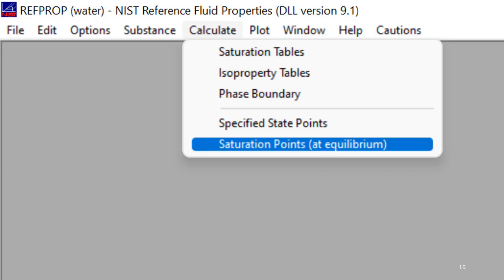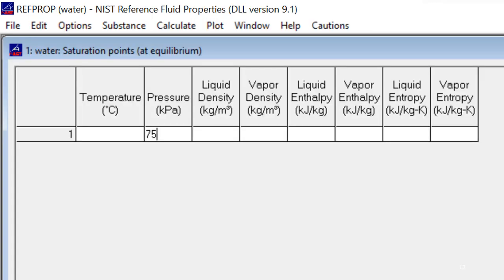If it is a saturated liquid or saturated vapor, you're going to go to calculate, and in the menu you can find the saturation points. So just click that one, and then you will be redirected into this interface here.